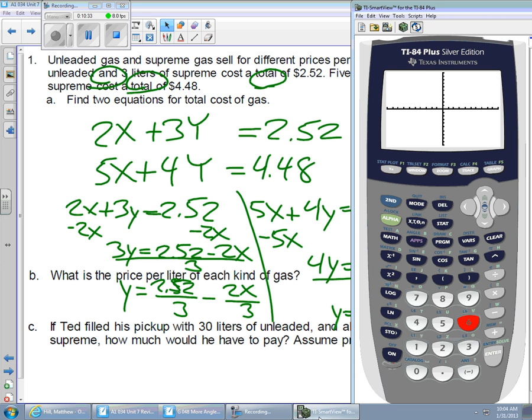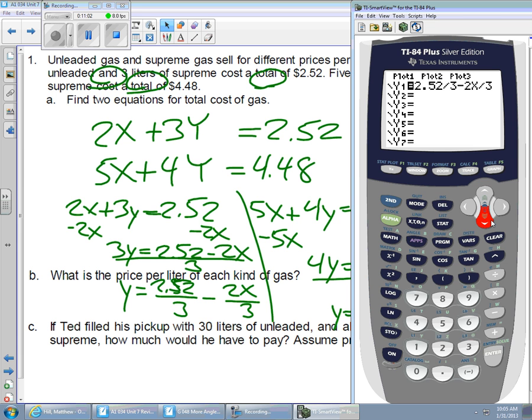See if I can remember that and get that typed in here. All right, what do we have? 2.52 thirds and minus 2x over 3. I'm really in need of a new board. This thing does not stay calibrated for more than about 4 seconds. Thirds. Okay, so there's that one.